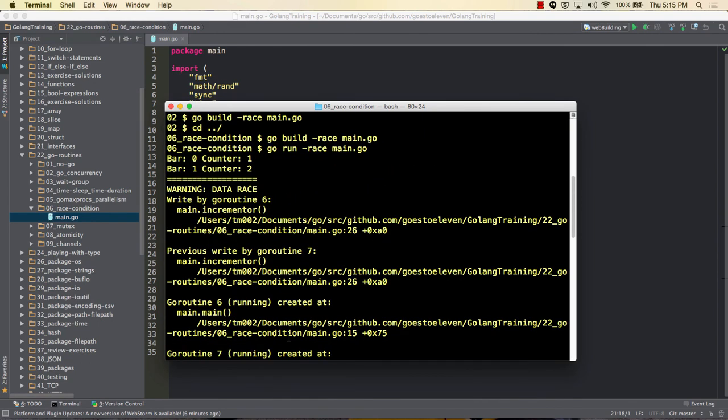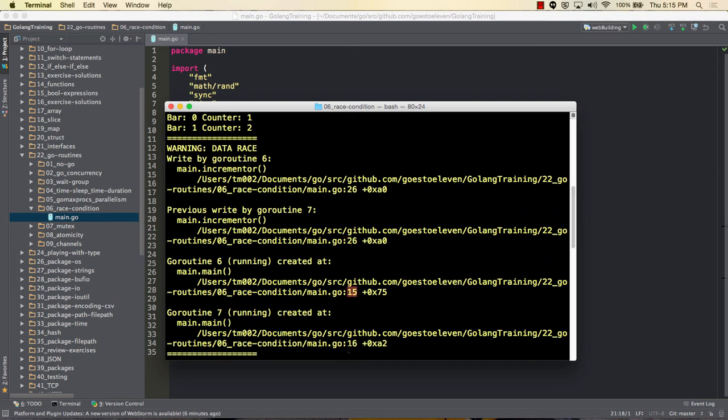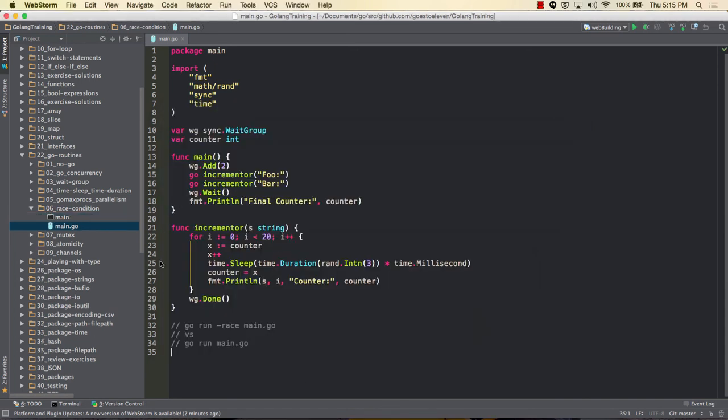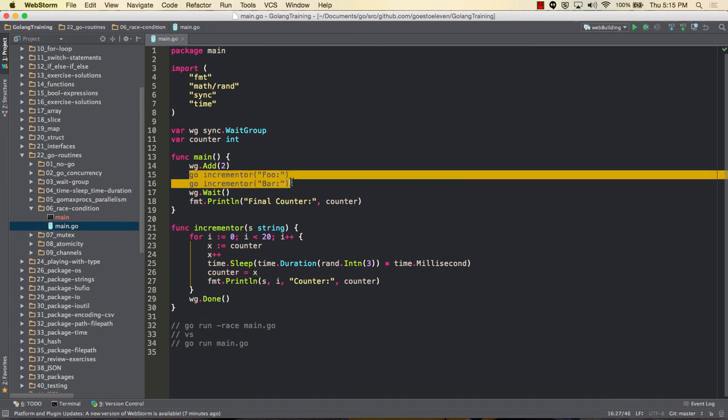And there's all the information about it. Data race. And it's saying, hey, goroutine 6, goroutine 7 at line 26, 26, 15, 16. So line 26, 26, 15, 16. Those are the culprits.